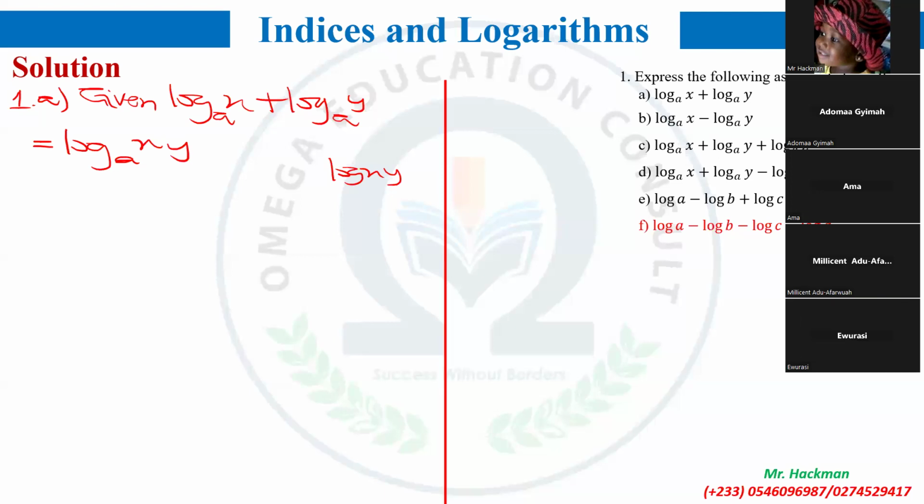Please come again. All right. So like I said, let me use exactly what I advise you to do. The number that you are taking log of here for this particular term is x. The number that you are taking log of here is what? Y. Is that not it?